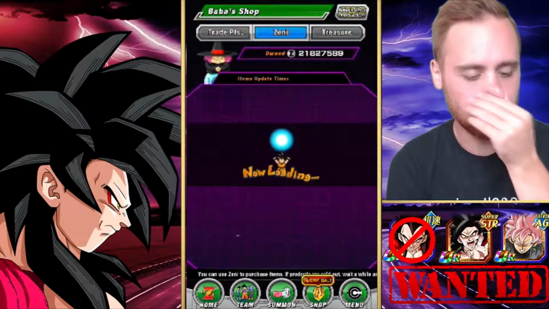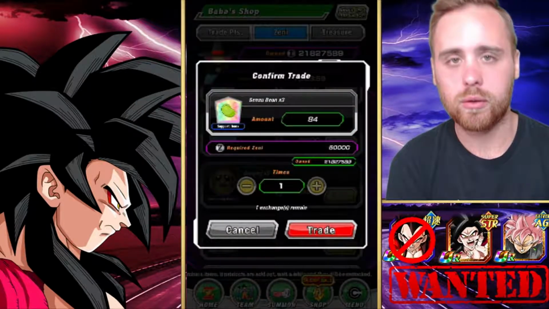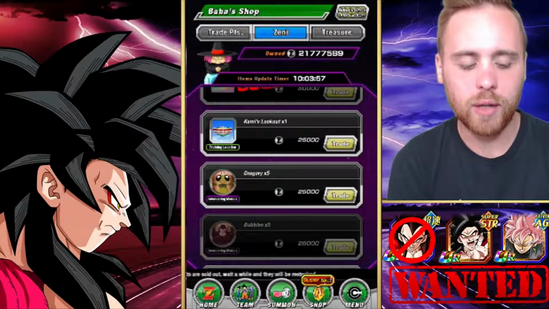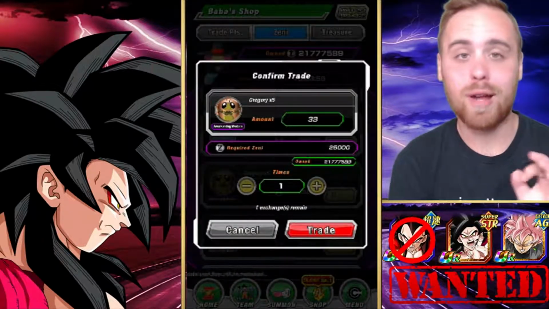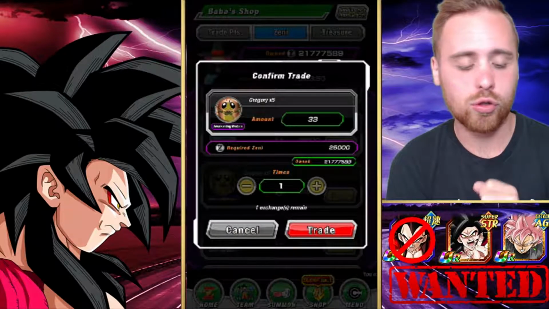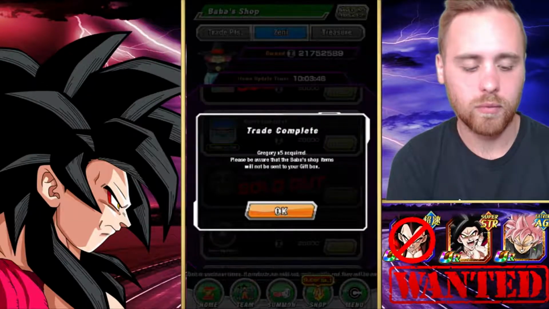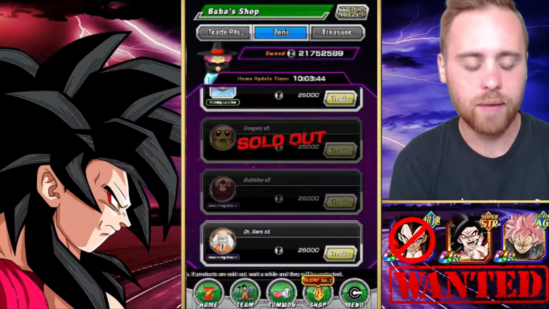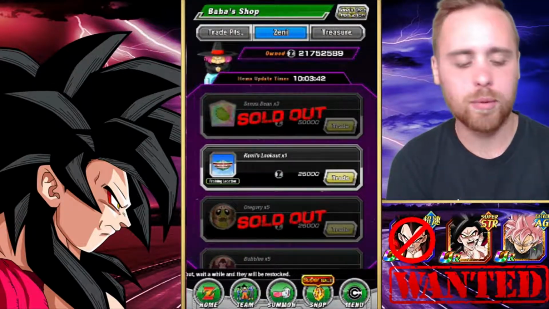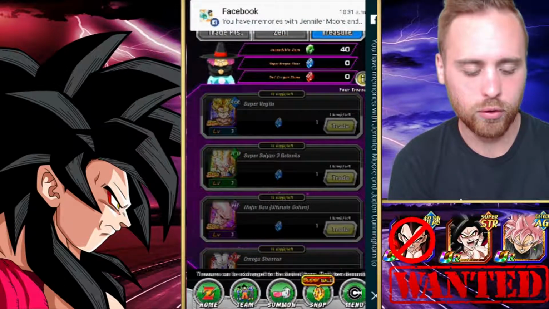Another thing at the Baba shop. If you ever run out of Sensu beans, go buy 3 more. These Gregory medals, they're not hard to come by, but you use so many of them to awaken characters. So many characters you have to have these Gregories. Go buy them. It's that easy. Every day when you get on, go look at the Baba shop and buy them. They don't cost much.